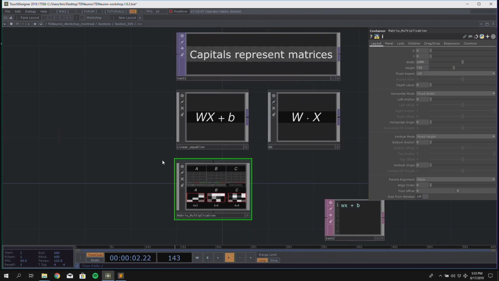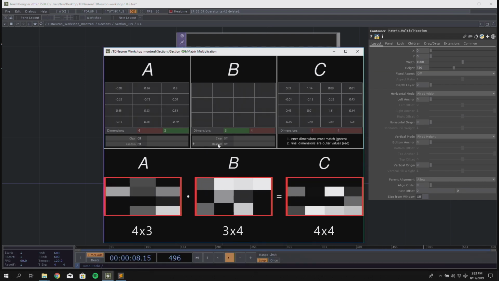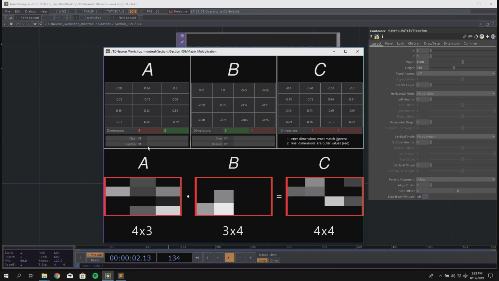This is a matrix, pretty much. But we created a little tool to explain to you what matrix multiplication is. So the tool looks like this. I'm going to feed it some random values. And as you see, this matrix A is a collection of rows and columns. So the row is this, and the column is this. Now, we see that this matrix has a dimension of 4 by 3 because it has 4 rows and 3 columns.